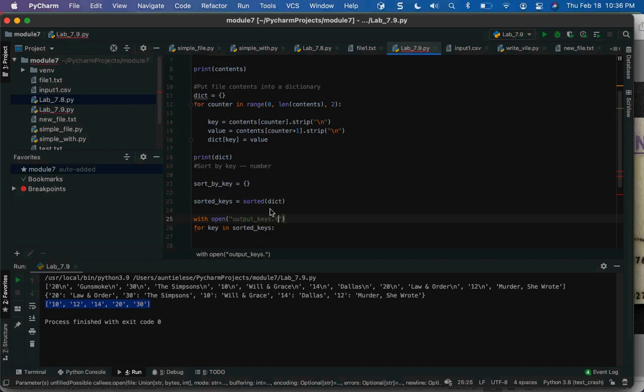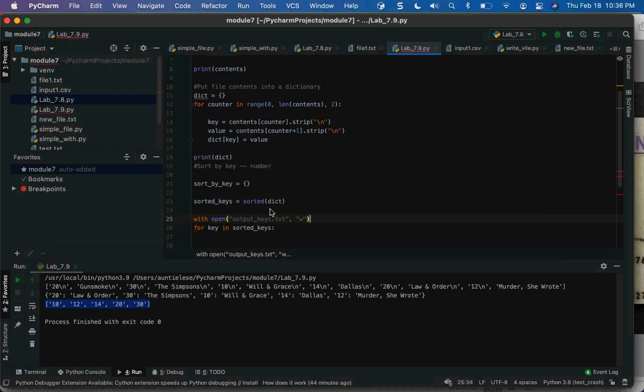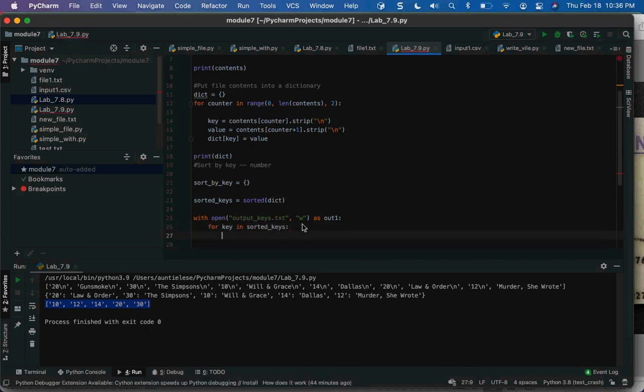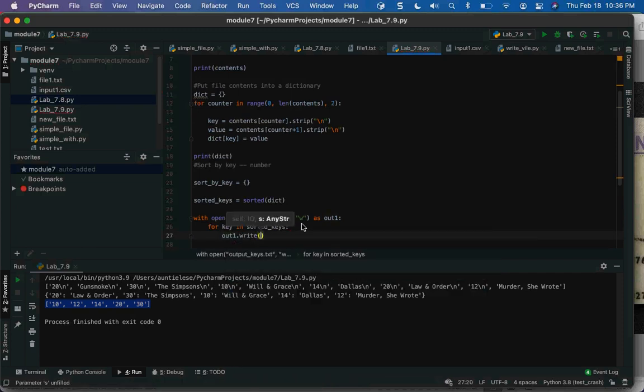Output keys.txt for writing as out1, and then for each key in sorted keys, I'm going to out1 dot write what is it?